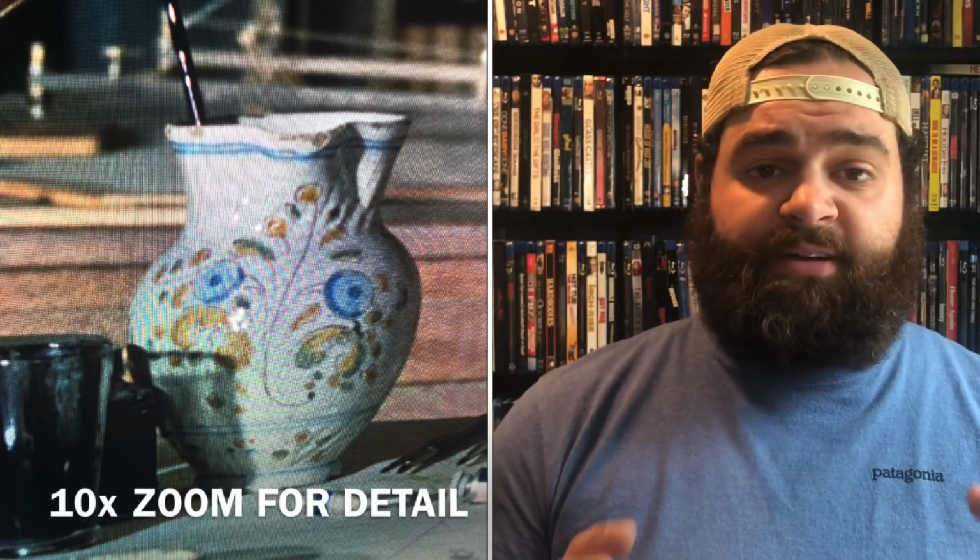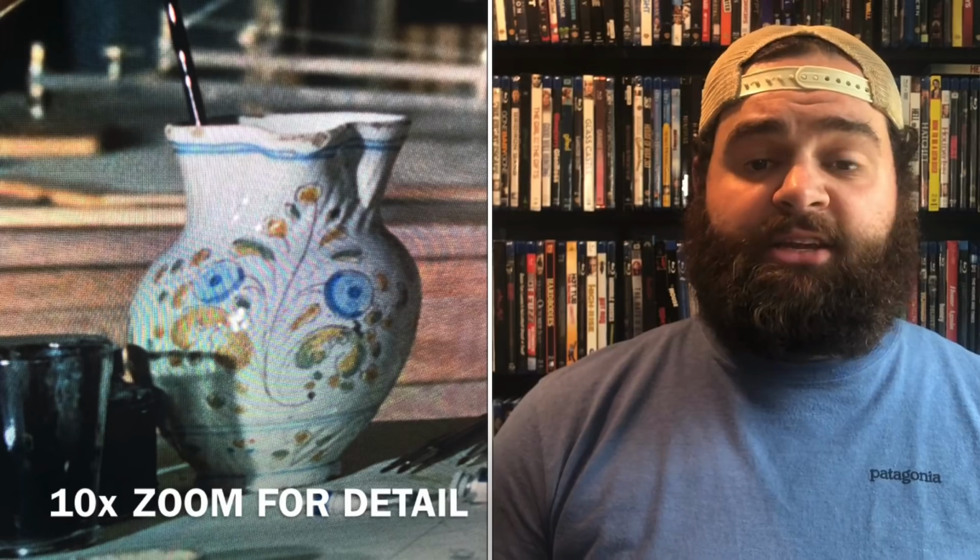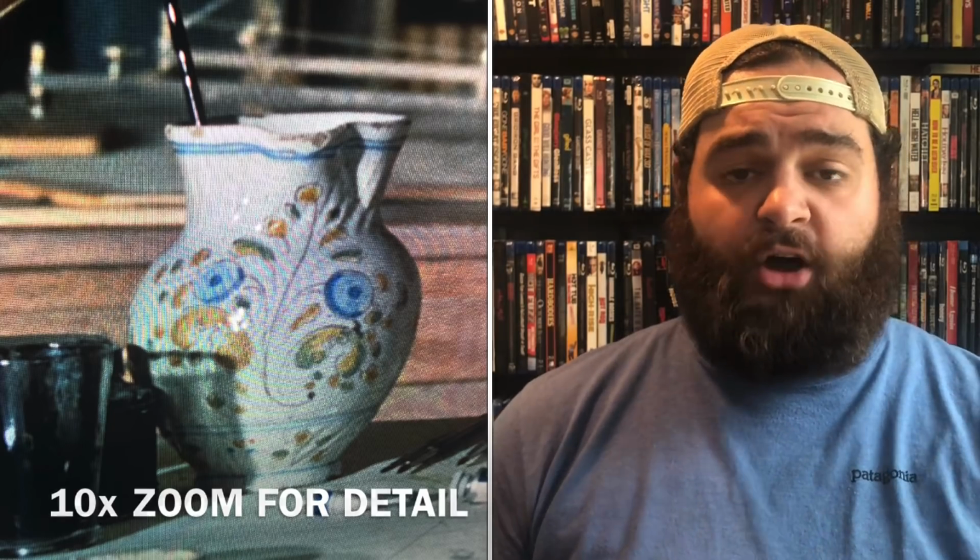Grain structure is solid. It is still very apparent. It doesn't look like a whole lot of digital noise reduction was used, if at all. It's more noticeable in scenes that have one-color backdrops, like if you're looking at the desert and that's all yellow and then the sky is blue. In the blue sky, you can really start to pick up on some different grain and some impurities and irregularities there. But that's just part of what makes film film.